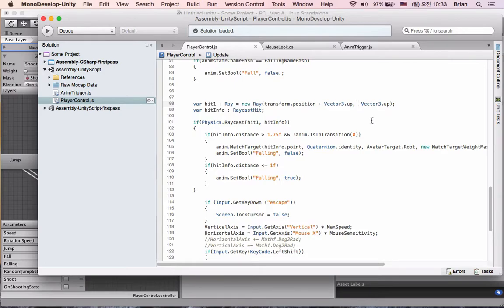The direction is the y coordinate, but the velocity is going to be in a negative direction, which is just going to make the player fall onto the ground based on the player's position.